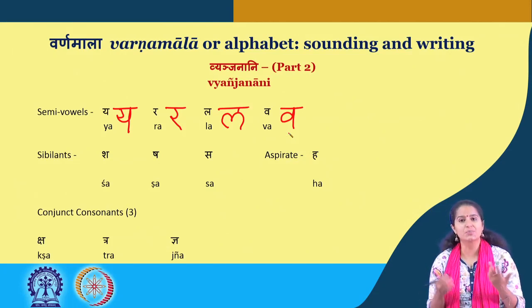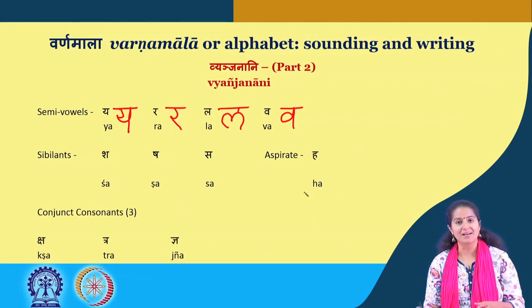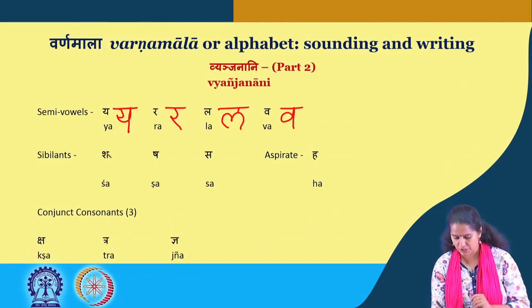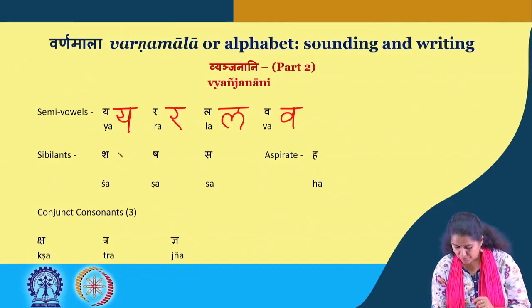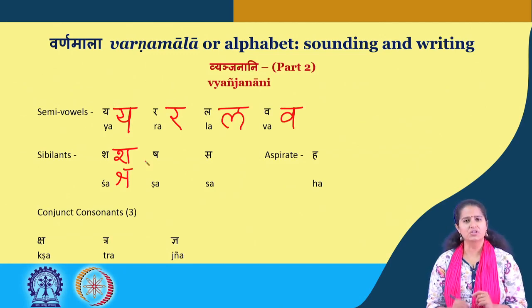Then you have the shs. We have the three shs, which are also known as ushmanaha. Sh, sh, s, h are all the ushmana letters. They are heat generating. So we have the sh, the palatal sh. Two ways of writing it. The first one is one way of writing it. The other one is like this. You do this kind of nice swiggle there, and then you do the T. So you will see both variations there.